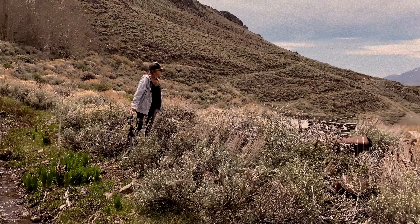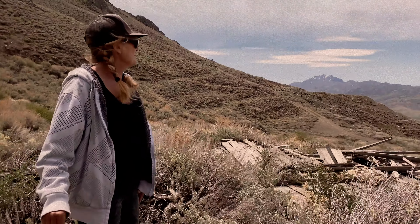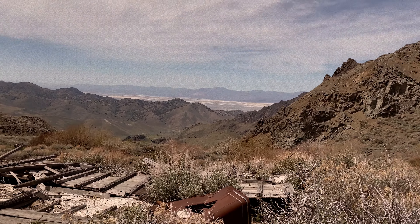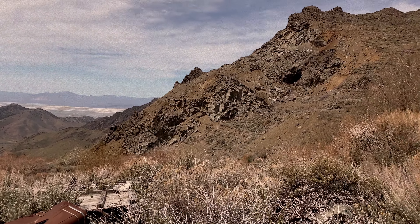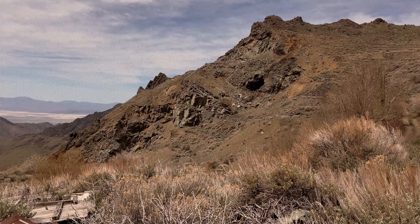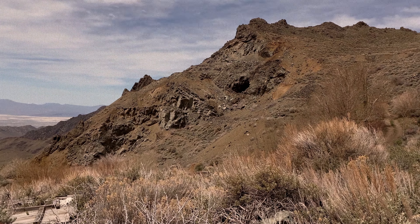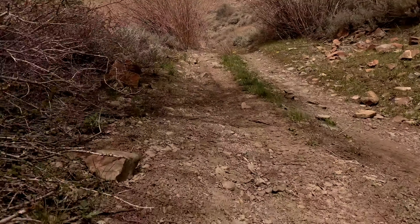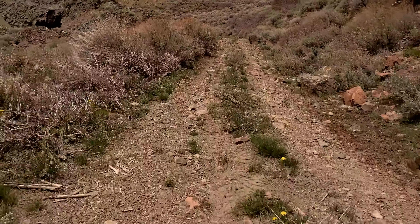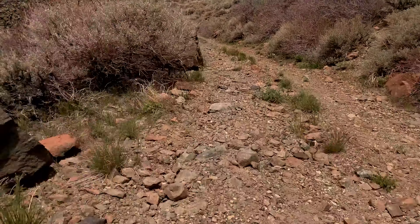Just behind the cabin, up the hill, just a short jaunt, is this little structure — all made out of railroad ties. Got some remains of what looks like tires and inner tubes, and some rubbish down on the floorboards. There used to be another structure here, and there is what I think is an old heater. But nothing worth breaking your neck over to come and see. Take a look at that view though — pretty impressive.